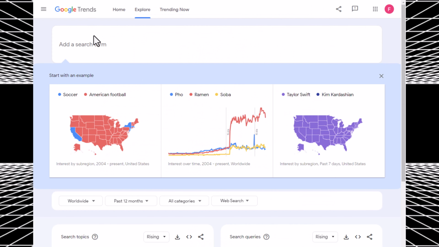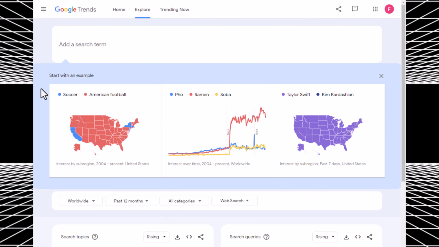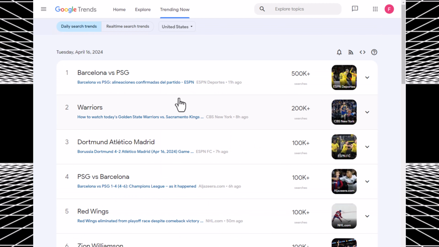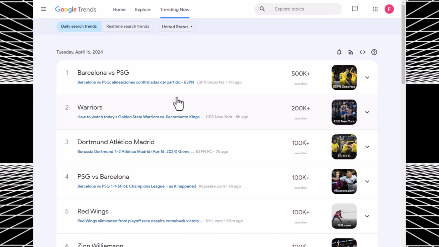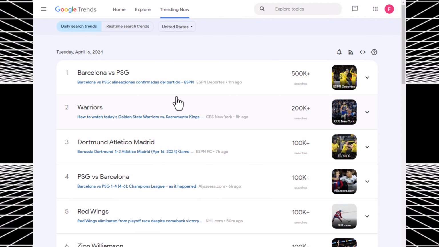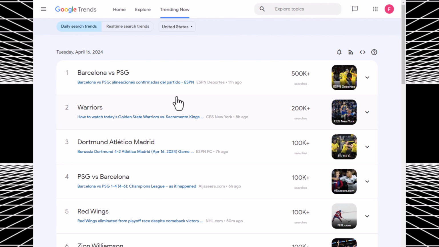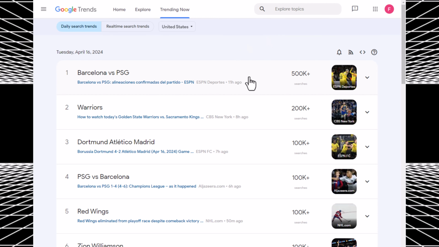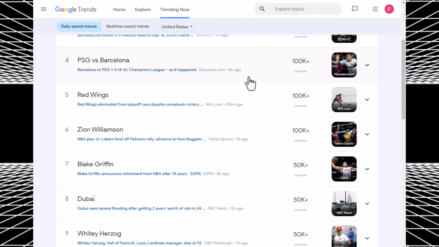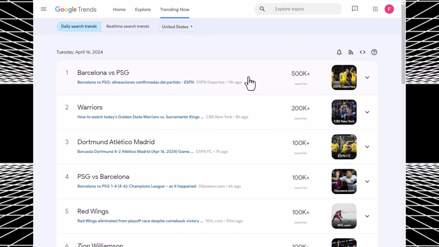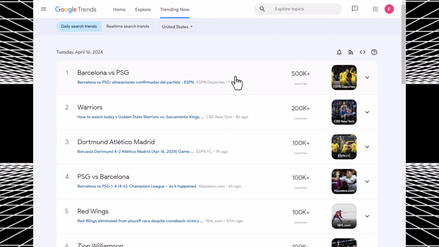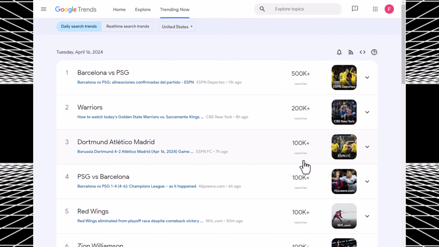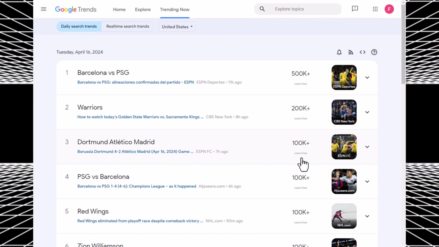Now the second source is going to be Google Trends, and Google Trends is a website by Google, again, that analyzes the popularity of the top search queries in Google search across various regions and also various languages. So if you want to know if a topic is being searched for or if a topic is going viral, Google Trends is an ideal tool to use to get this information. Just Google Trends to get started, and by selecting trending now from the menu and then daily search trends, you'll actually see the volume of searches for various topics.